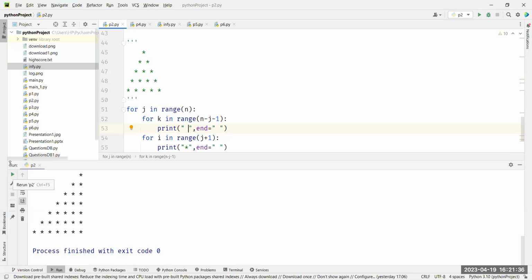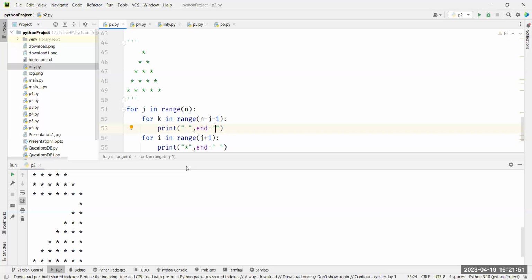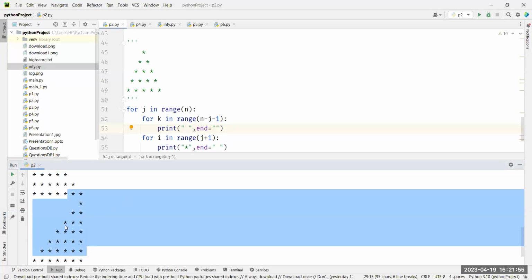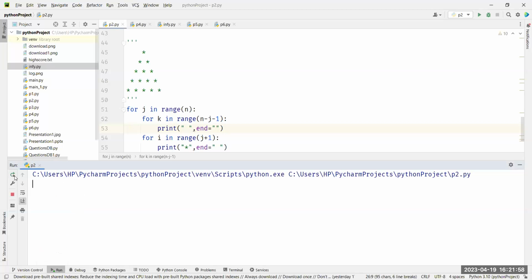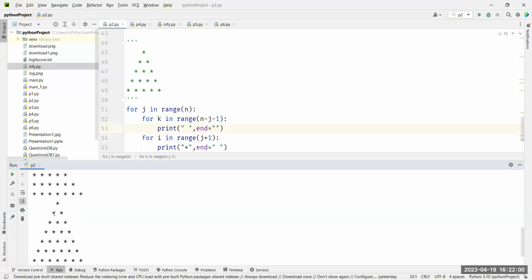Okay. No, it did not work because we gave extra space. So now this is actually shifted towards the right side. Why? Because see, we are giving 2 spaces. So we counted 4 blank, but we gave 8 blank spaces. So let me remove this blank space from the end. This is also a pattern, right? If you want this pattern, great. But we're not interested in this pattern. So now you see, you got an equilateral triangle here.